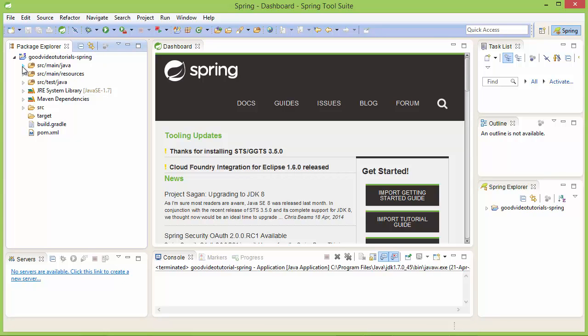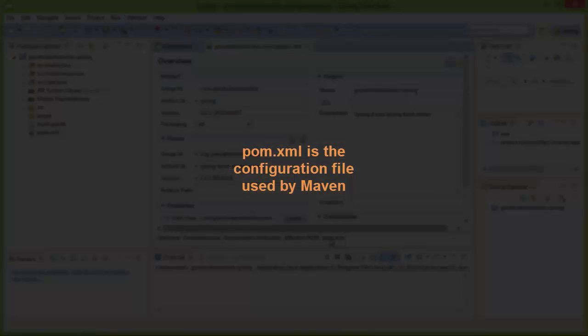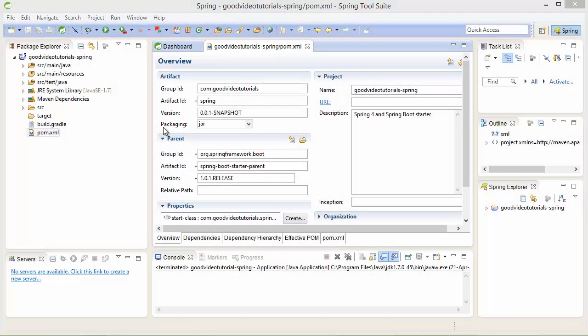This is a standard Maven structure. And if you do not know Maven, do not worry. Let me explain something about the POM file. For those who do not know Maven, the POM file is the configuration file which Maven uses to build your application. As you see, the packaging is jar here. That means this is not going to be a WAR file, which is meant for deploying in a Tomcat container on a web server. But this will be a jar file which can be run standalone with the java -jar command. So this will actually be embedding Tomcat into it.